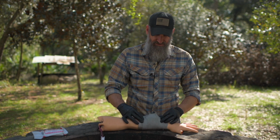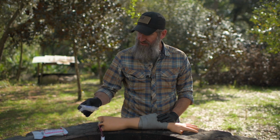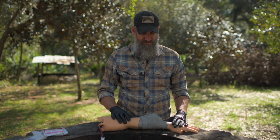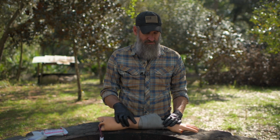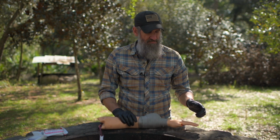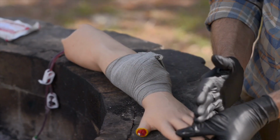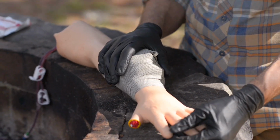That wound has been packed with a clotting agent or with some regular gauze if you didn't have a clotting agent. And then from there, what you want to do is make sure that you didn't put it on too tight, right? To check that, you can check what's called CMS, which is circulation, motor, and sensory. Typically I do that for breaks and sprains, but at a minimum, I need to make sure that I still have circulation to the rest of this extremity past this actual dressing right here.